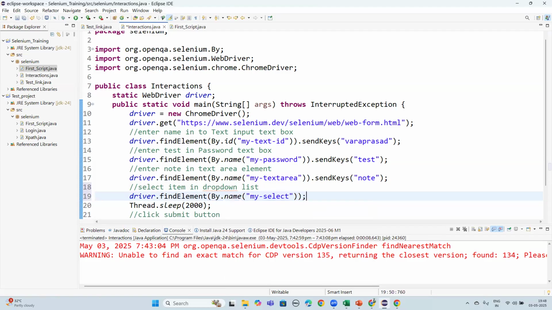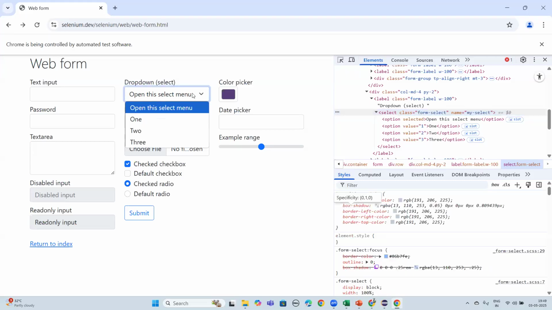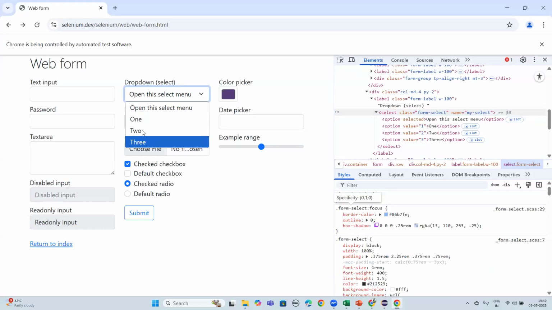See that first, we have to see it is not a single method, guys. To select an item in this drop down, it is not a single action. If you observe how we are doing it, we are clicking on this button, right? Then it will display the list of options available in this drop down. From this list of options, you are selecting one option, right? You can see here when I click this drop down, it is showing the list of options.